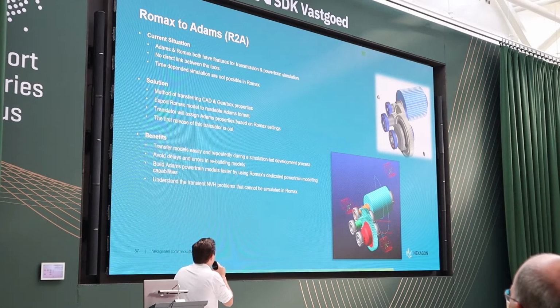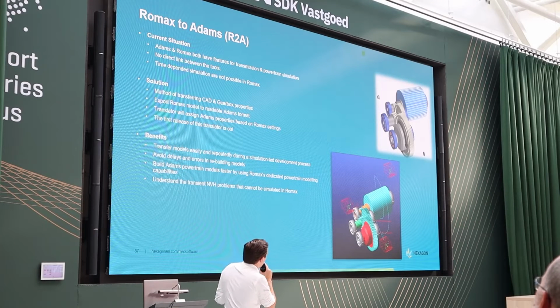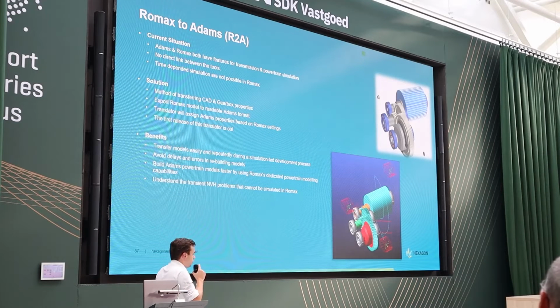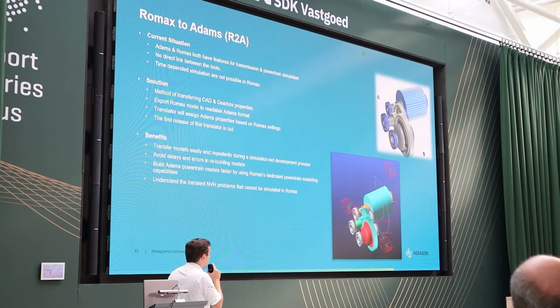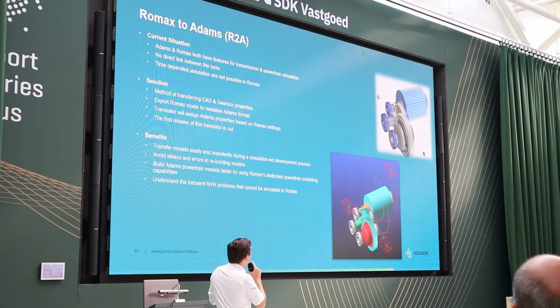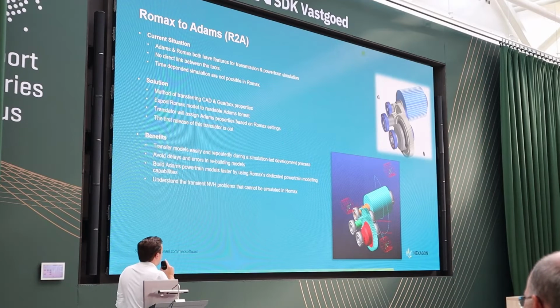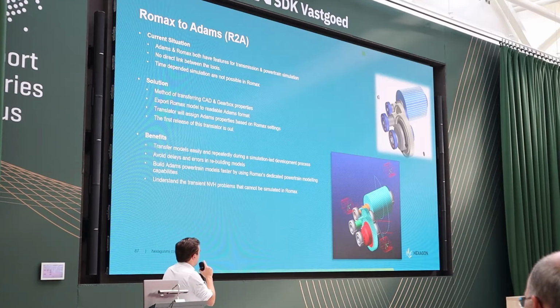It's called R2A for abbreviation, because we engineers like abbreviations, and the goal for this is to get your design from Romax, so in the top right, and then get it into an Atoms environment. And the idea for that is quite simple, because a design that you can do in a few minutes with Romax is not something you can do in a few minutes in Atoms. It's just not possible. So the idea is to build a bridge with which we can import the data from Romax, and this includes both geometry, but also the loading, the ratios, the gear properties, etc. And then run those simulations within an Atoms time dimension.